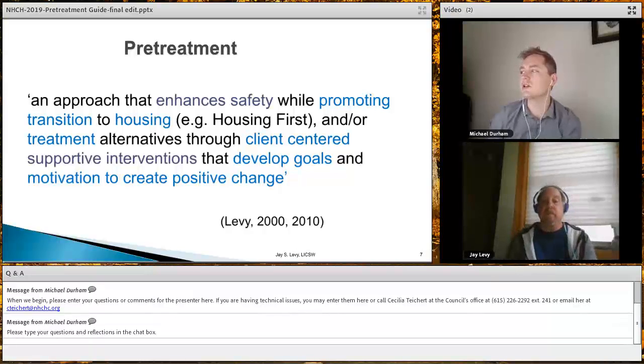Right. And I think you've touched on some of these themes already, but let's just confront the term service resistant, and how when you hear folks, I don't know who they may be, funders, or maybe they're outreach workers or their clients, and we hear this term a lot in the field. How do you confront that idea? How do you help folks understand this concept of being service resistant in a different way? Yeah. Well, I think what pretreatment is all about is how we get person-centered.